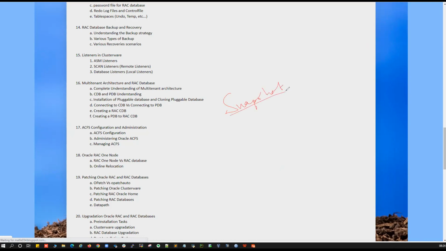So what exactly is the snapshot feature? If you create your database on ACFS, assume that your database is 50 terabytes, and you want to clone it. This is your prod DB.